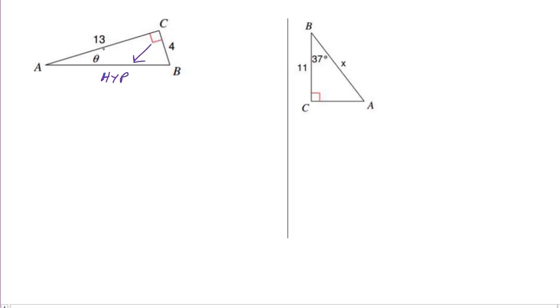The next side I'm going to identify is the side next to my angle, which we call the adjacent, or x. And the side across from that we also call the opposite. Okay, so in this case, what do we have? We have adjacent and we have opposite. So we go to SOHCAHTOA and we say, well, which one do we use? We're going to use TOA, because we have opposite and adjacent, and that means we're going to use tan.